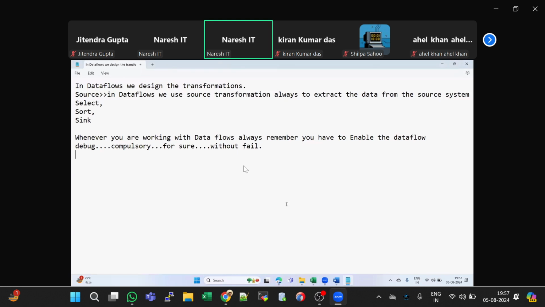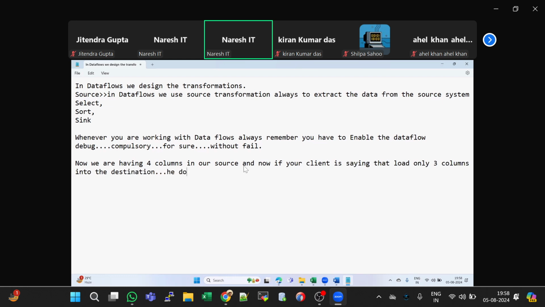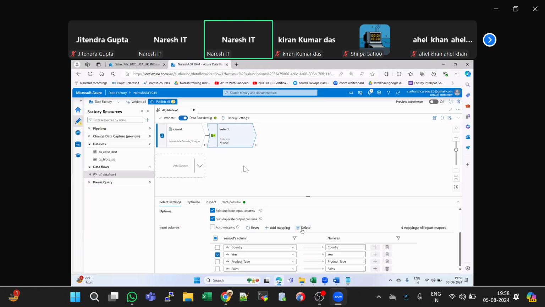Now, if your client says that we have 4 columns in our source, but load only 3 columns into the destination, he doesn't want the year column. So I'll simply select year and say delete.